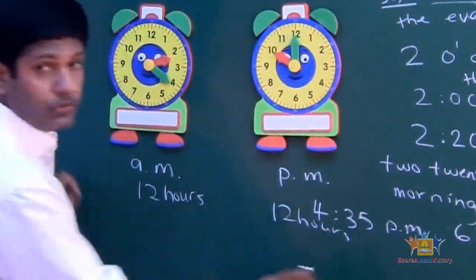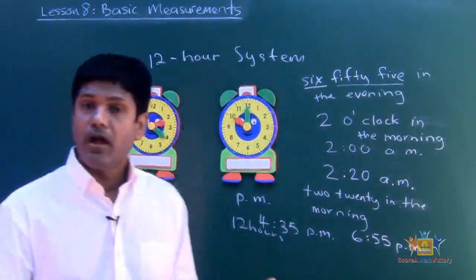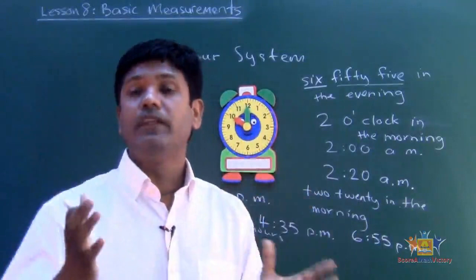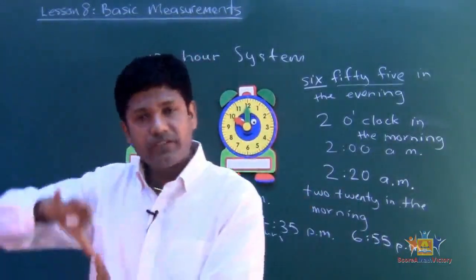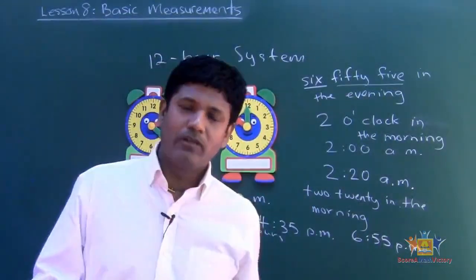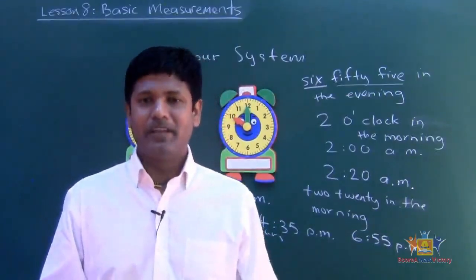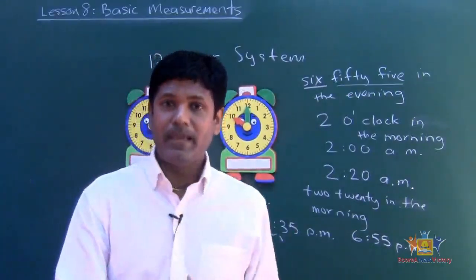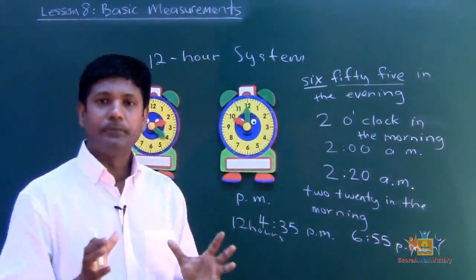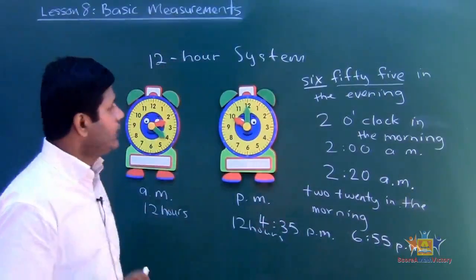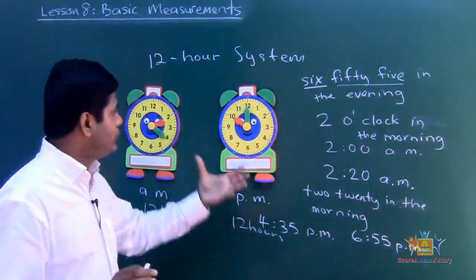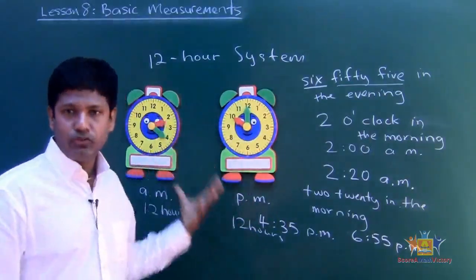So that makes how many hours? Total is what? 24 hours. So that means in one day there are 24 hours. The first 12 hours covers the AM side. The other 12 hours covers the PM side. And you have to start with the AM and end with the PM. That's the complete day. Good. Looks like you understood how to read and write the 12-hour system.